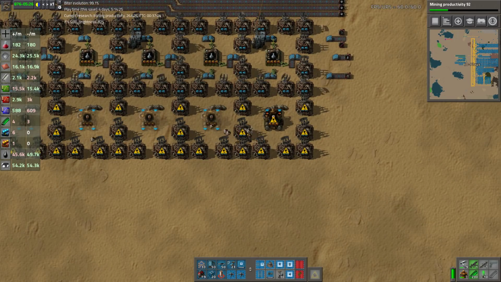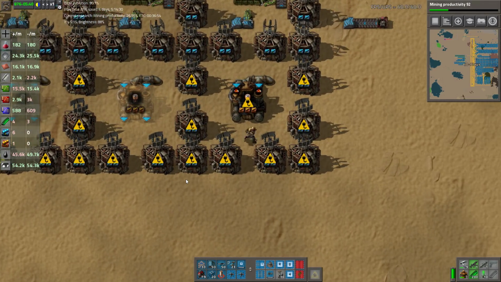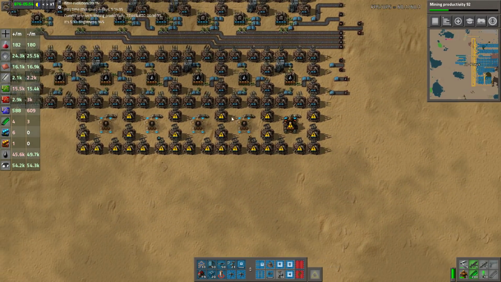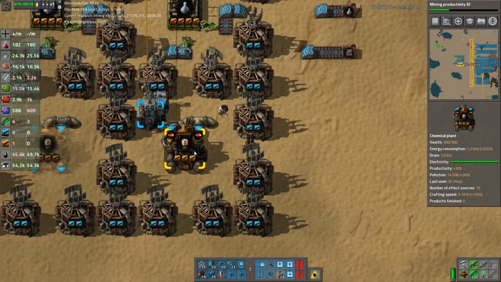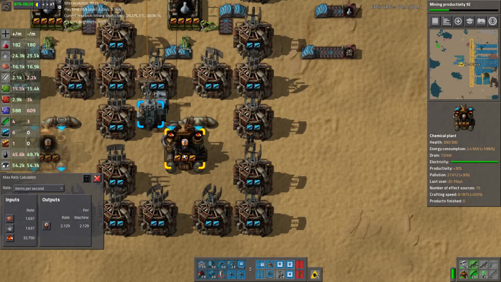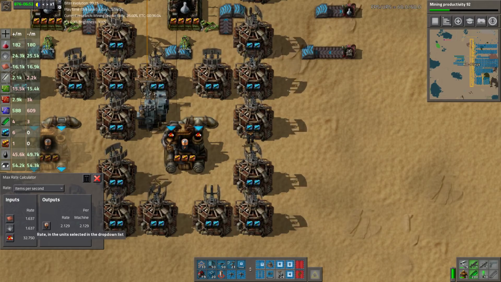Now, the calculator tells me I need 20.24. Oh, of course, I've only got 1 chem plant on me. Okay. Let's get power down here so then we can talk about real numbers. I need 20.24, so 21 chem plants running at this speed. We need 1.6 in and 1.6 in. So 21 multiplied by 1.637.